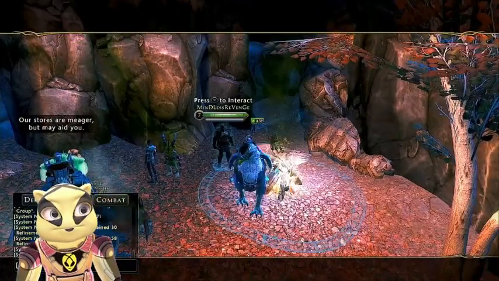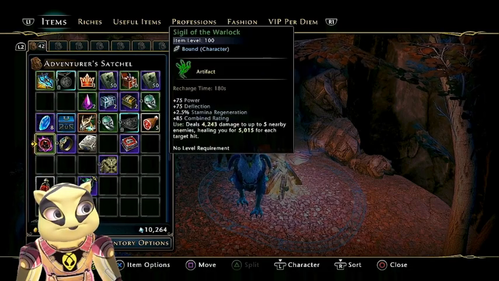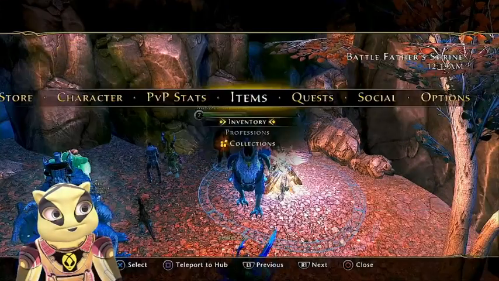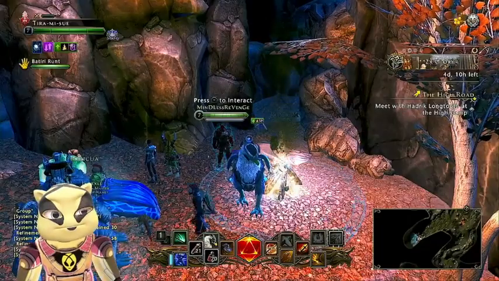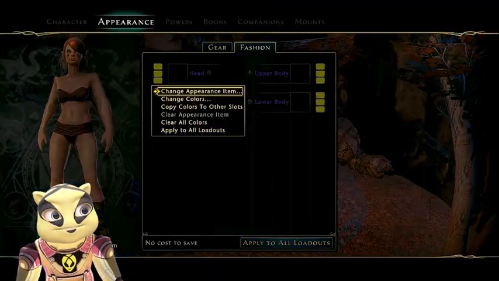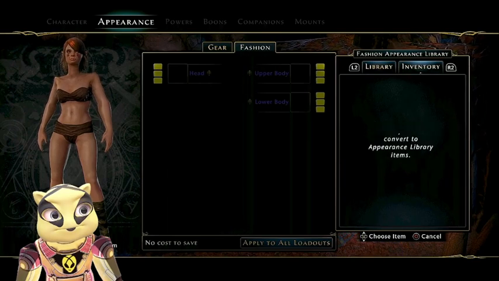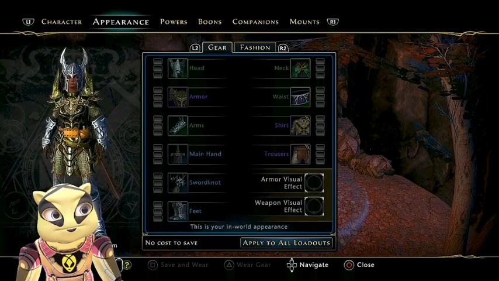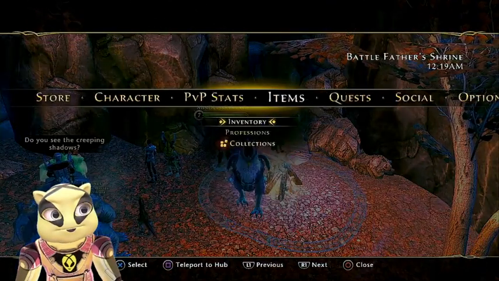All right, what else? Inventory. I think now we can do a couple of appearance changes. I believe so. And I don't think that we have another slot. Okay, perfect. So let's go ahead and do appearance. Fashion. Change appearance item. Why don't we have anything? Is it because we have to... What do we need to do? Maybe in the inventory?